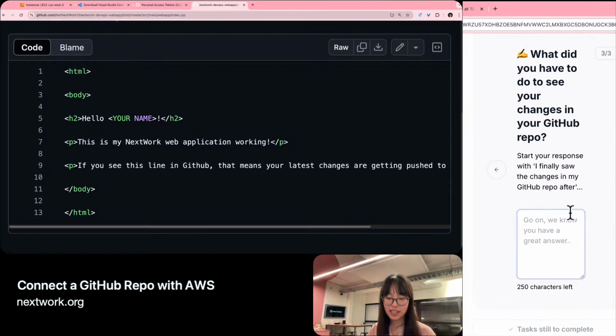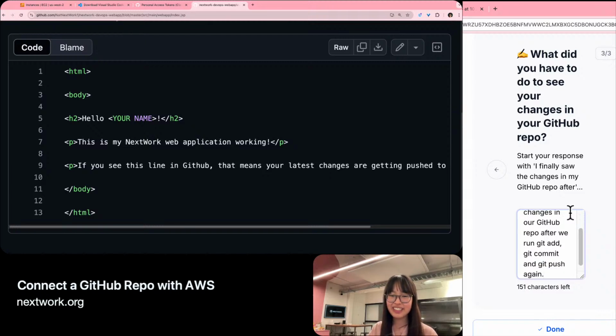So we finally saw the changes in our GitHub repo after we ran git add, git commit, and git push.